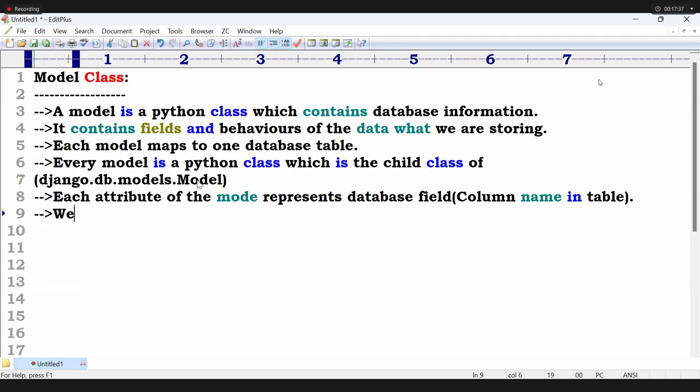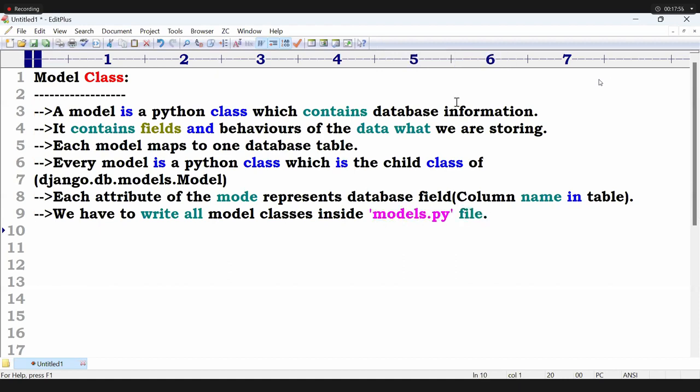Where can we write these classes? All model classes we have to write in the models.py file.